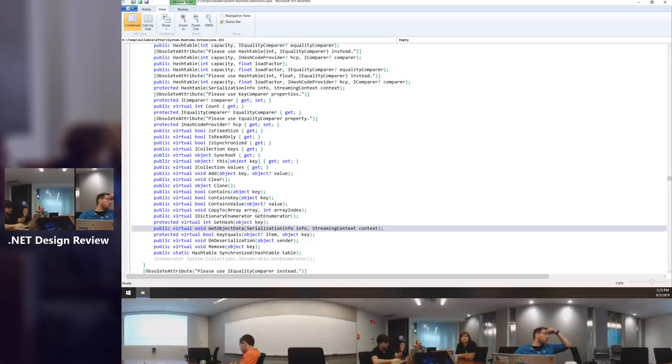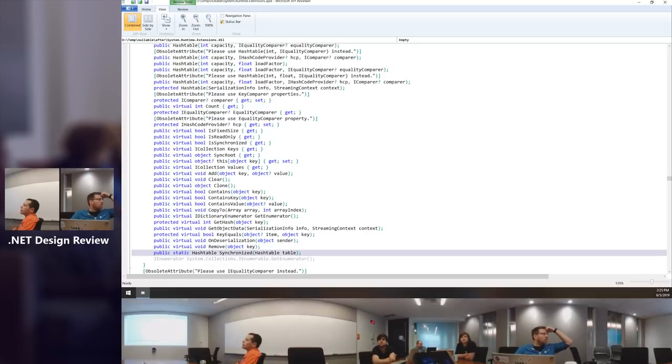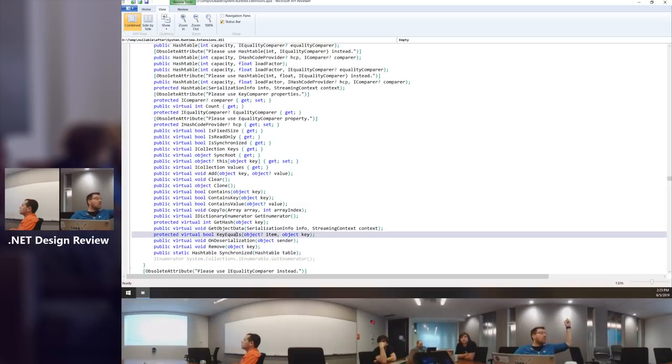And then the last line is: return false if item was null, otherwise item equals key. That's it. Do we want to have an attribute on it to say that if key, can we actually do that? Not null if not null. That's more like false when null, right? Well, that depends on what the comparer says. Well, if item is null, it doesn't matter, right? Because we bail with false, right? So what do we do when the item is null?